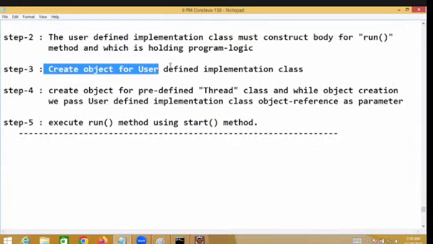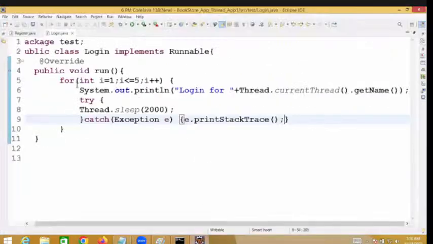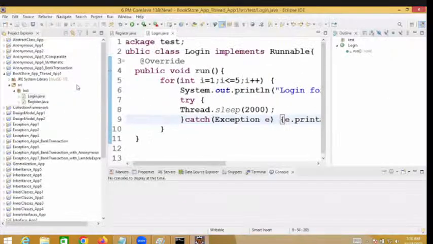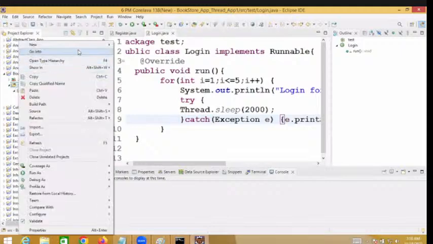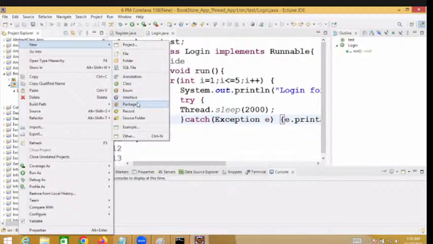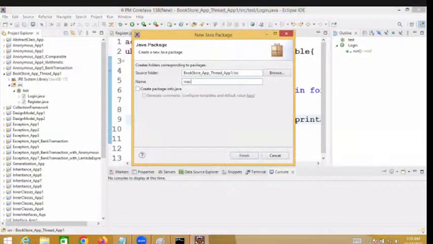Now you have to create objects for the user-defined classes. Whenever you want to create an object, we go for the test class. Test class means the main class to run the program. So create one more package. Always we go with maccess.